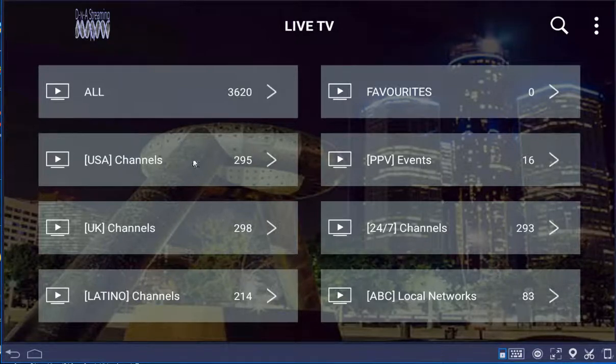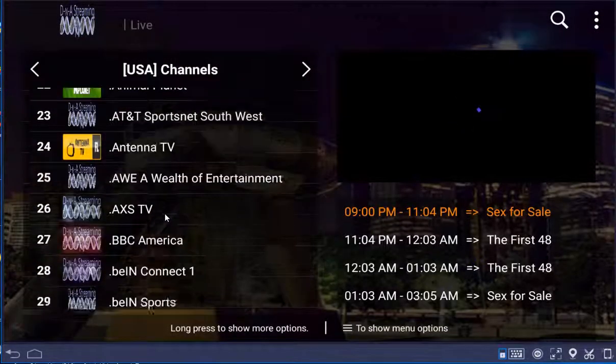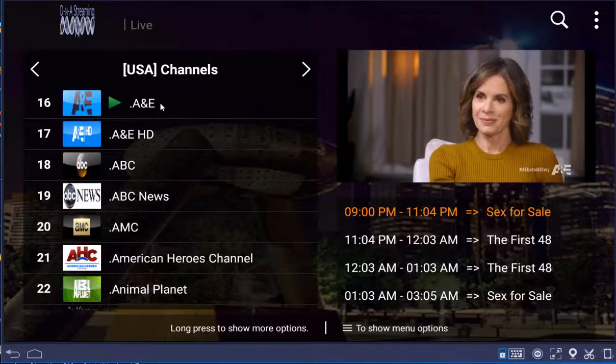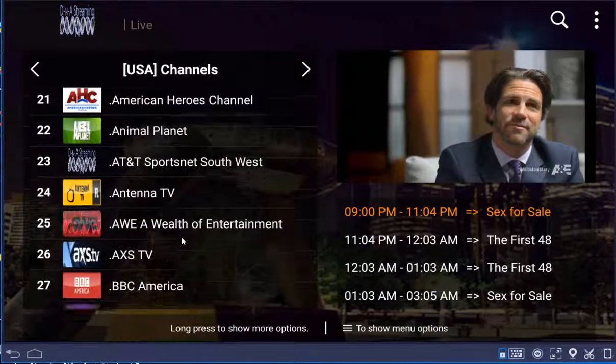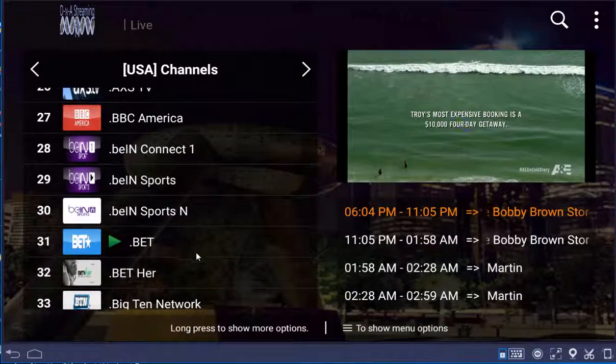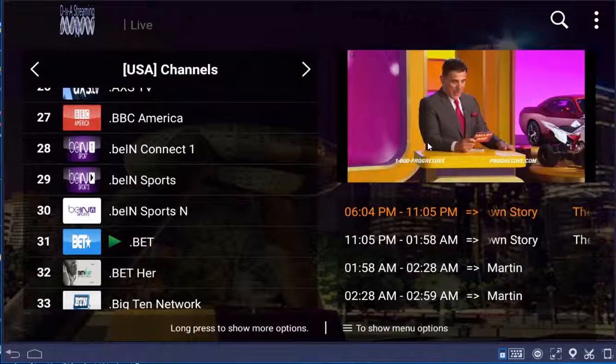So favorites, if you want to put some in favorites, instead of scrolling through so many channels, if you want to make certain channels your favorites, you can always click and hold, or click to play a channel. Now that just will bring up the channel and play it. And you notice you see a TV guide in there because we already clicked on install EPG. So now you click and play a channel.